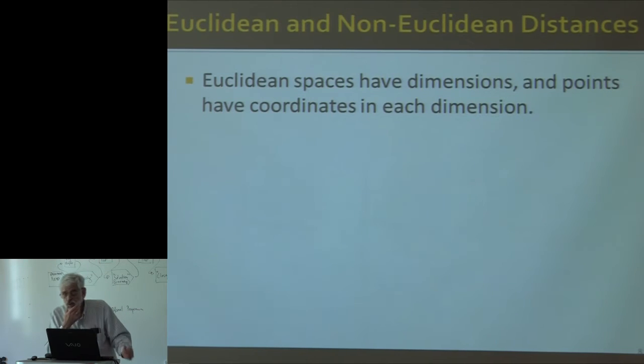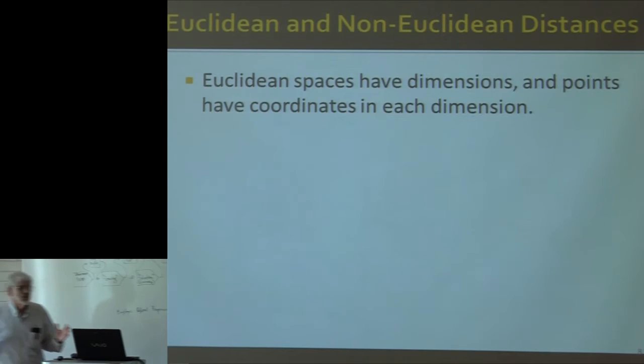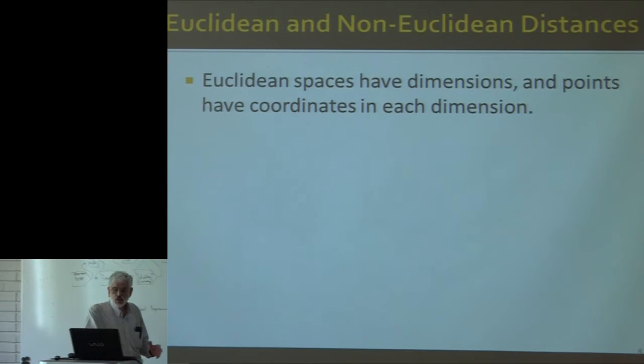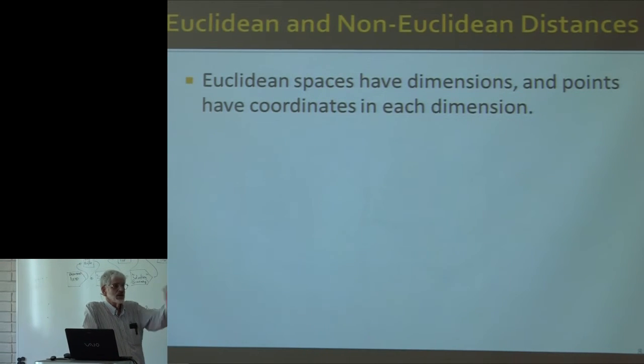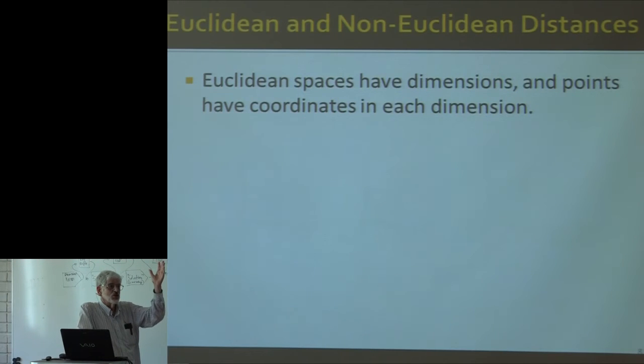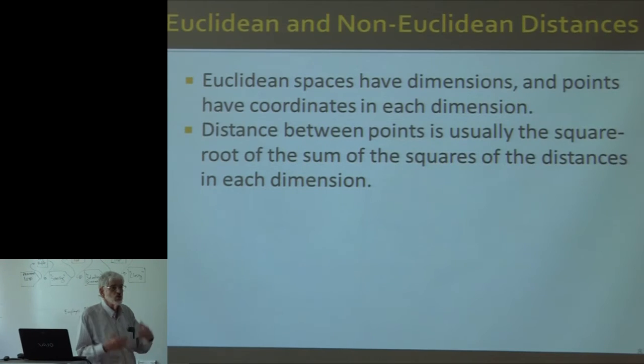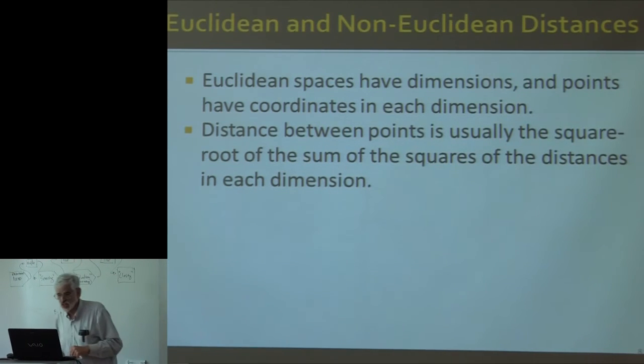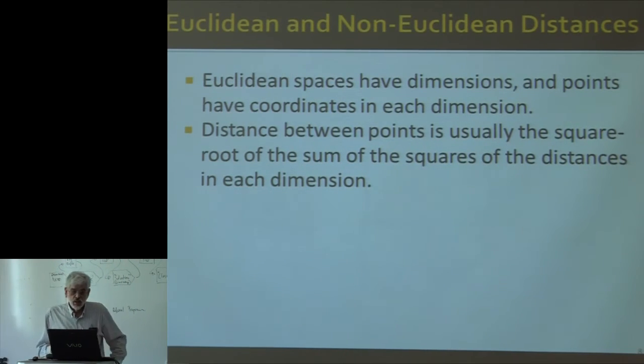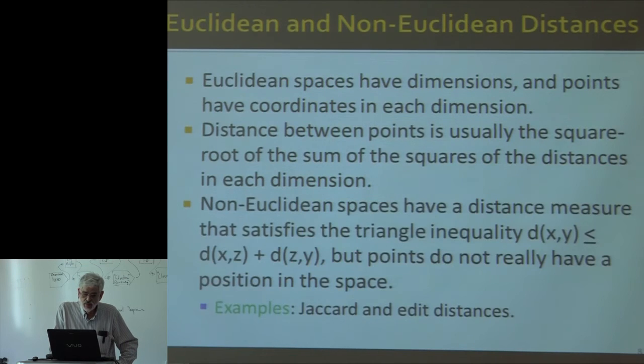There's another problem. I started off assuming that points live in a space. In fact I said, well, let's imagine the points are in this 10,000 dimensional unit cube. That means there are 10,000 dimensions. Each point has a position in the space. And then I even said the distance will be the square root of the sum of the squares of the distances in each dimension. Well, that's fine. There are other distances you can use. I'm not even going to get involved in that.